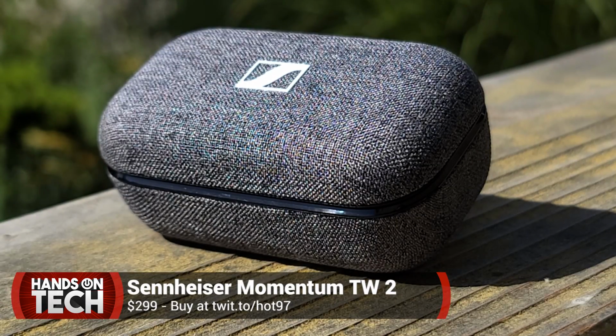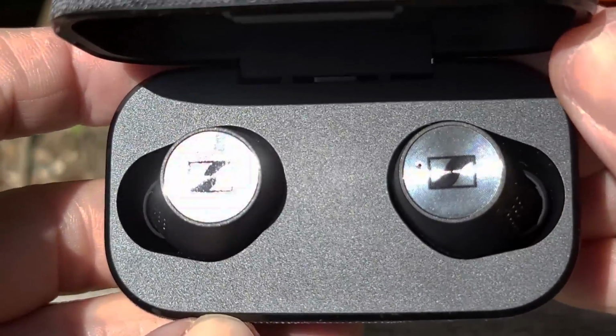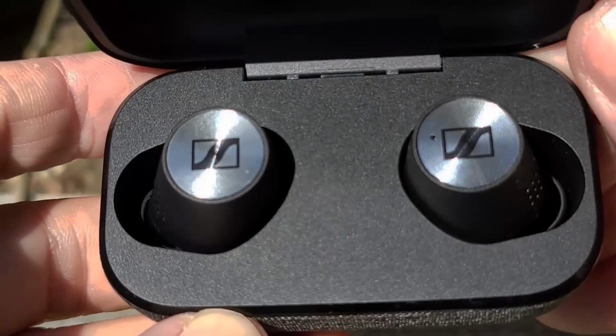I don't know. These are premium true wireless earphones with a focus on sound quality. I'm going to dive right into these and let you know whether you should pick them up if you care as much as I do about sound. So let's take a look.